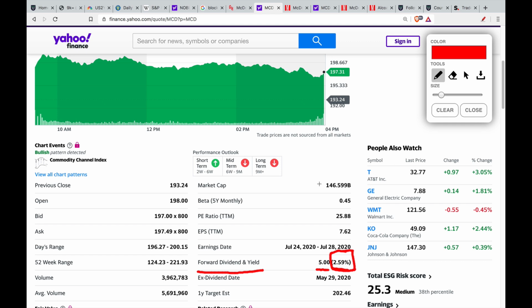So I would say this is for capital that's fairly conservative, but you still want to have a long holding period. I always make a note of the market cap, 146 billion here, actually a smaller market cap than Bitcoin at this point. I take a look at the PE ratio. It's less important in this environment simply because PEs are sort of permanently higher. Interest rates are sort of permanently lower. The Fed is capping them.